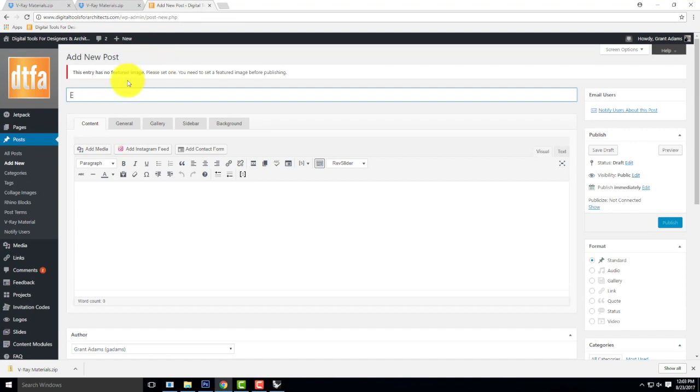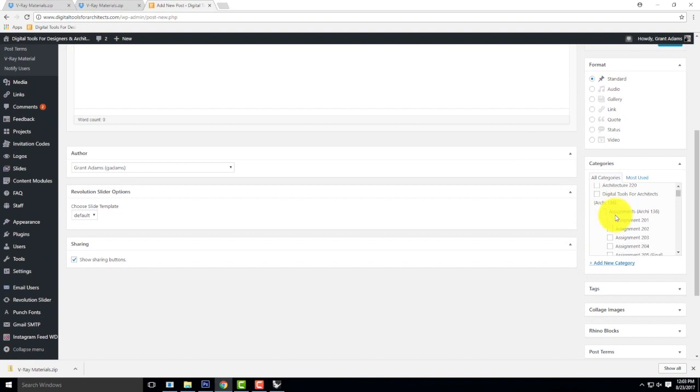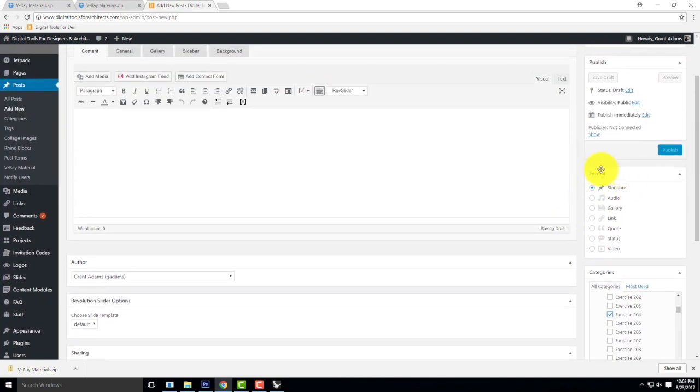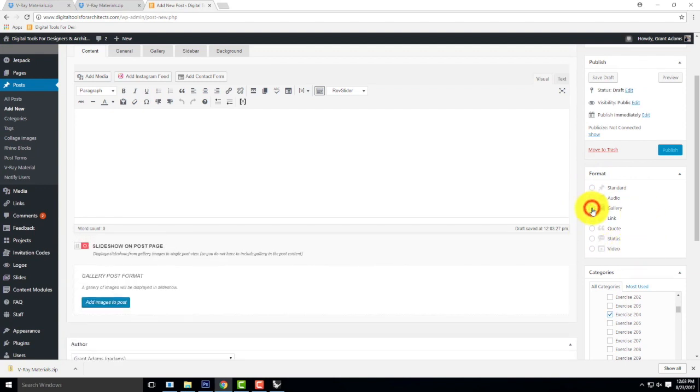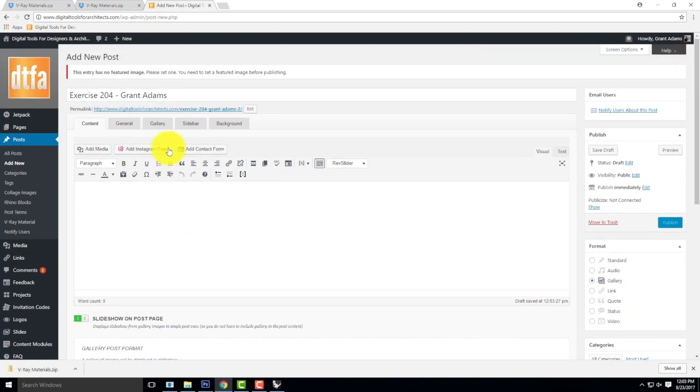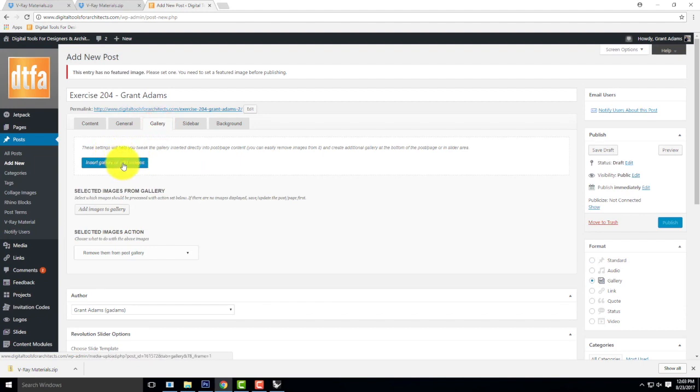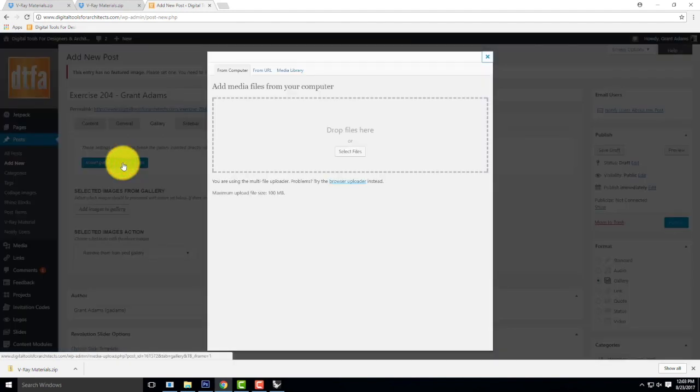This is exercise 204. I'm going to scroll down here, and I'm going to check the box for assignment or exercise 204. I'm going to change the format of the post to be gallery instead, which allows me to turn on the slideshow right there. I'll come up to the Gallery tab and say Insert Gallery or Add Images.